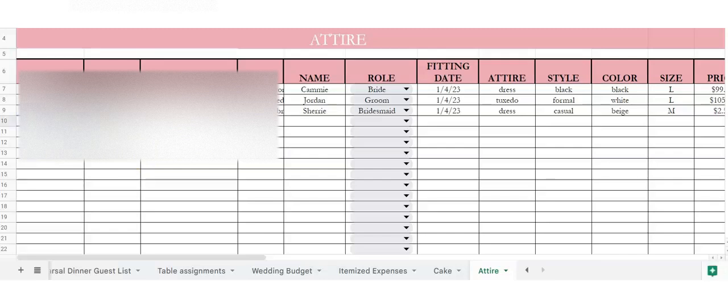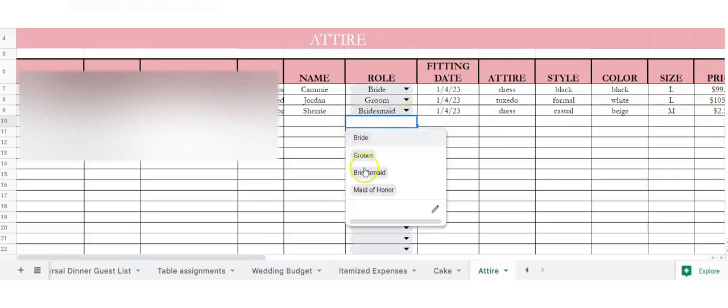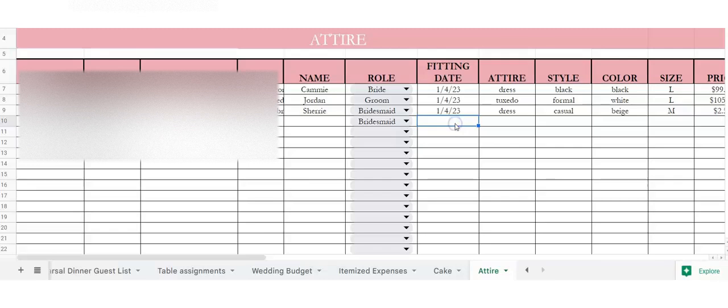Attire, so this would be the dress, the tux, anything like that, you can put on the sheet. So you can put the shop name, contact, phone, email, name, and then the role. So this would be for the bridesmaid, and then they have a fitting date on the 5th. And then the attire, this is a dress.